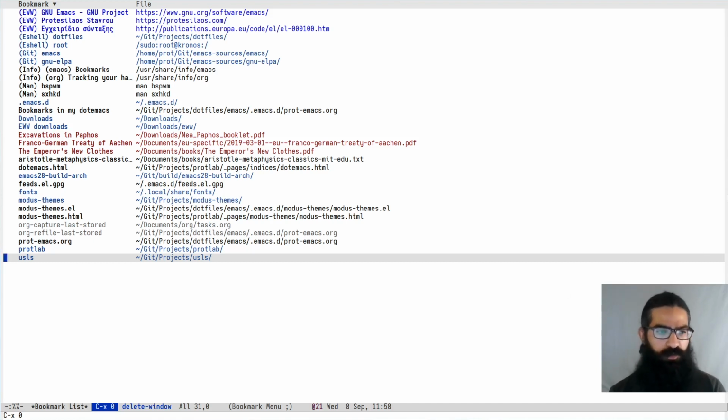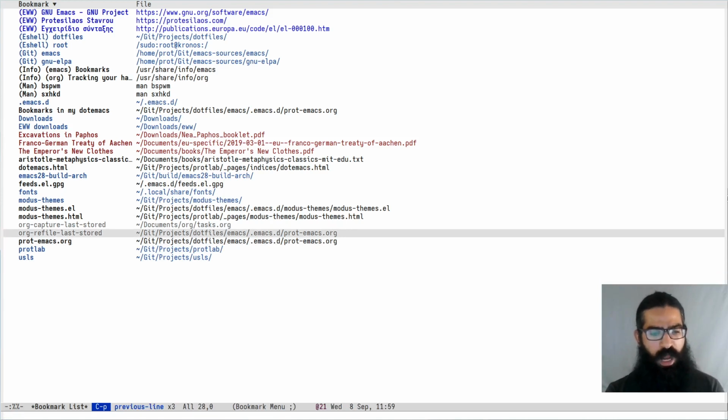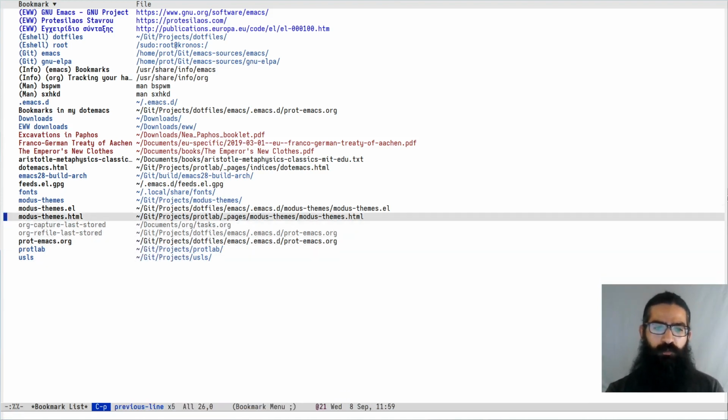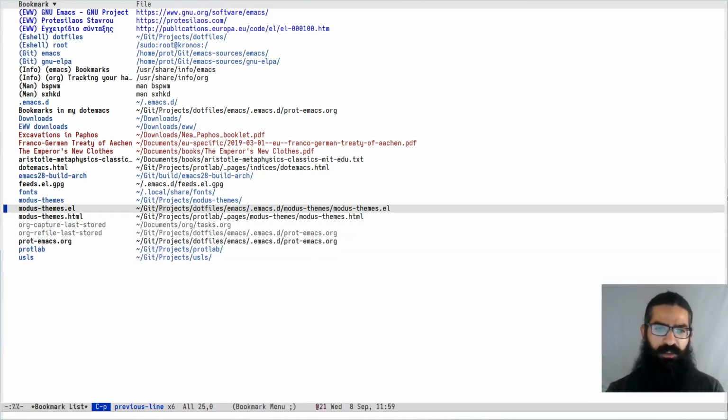What we need to do now is we want to see some different kinds of bookmarks than the file-specific bookmarks that I just demonstrated. You can see over here that there are different colors in this buffer, and this is one of my extensions. This is my doing, and it's just for me to be able to quickly differentiate between, for example, those are PDFs.